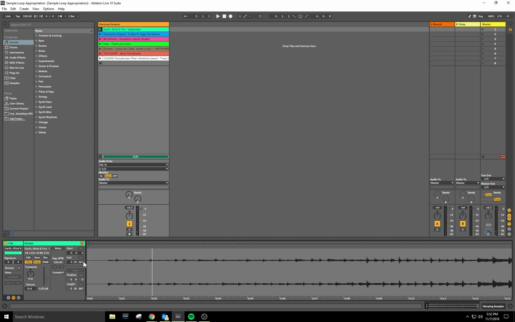First problem I have, and this often happens, is that we have this big blank space at the very, very beginning here. I don't want my loop to start with blank, no audio at the beginning. So we're going to grab this bottom flag right here. That's our start marker. First I'm going to click up here and zoom in, get really nice and close. Then to bring that start marker over, a really quick way is to go up to where the magnifying glass is and hold Control, and you'll see that now it has a little flag marker there. So if I click there, it'll bring my start marker over.